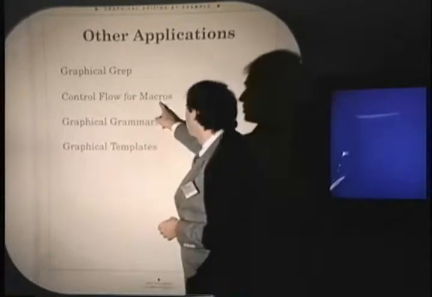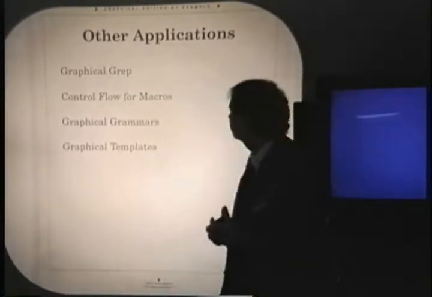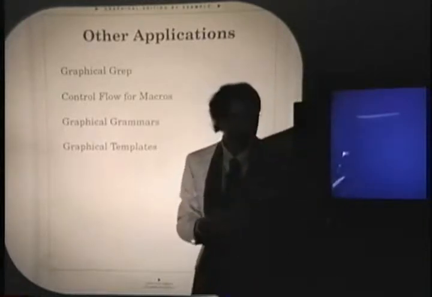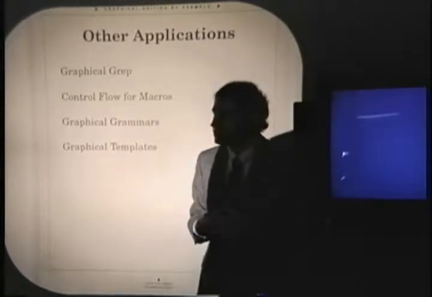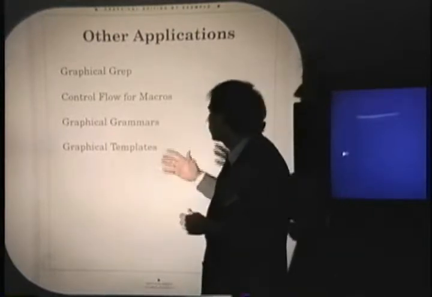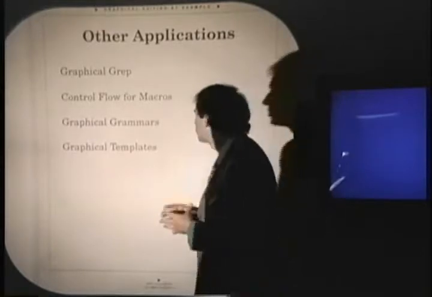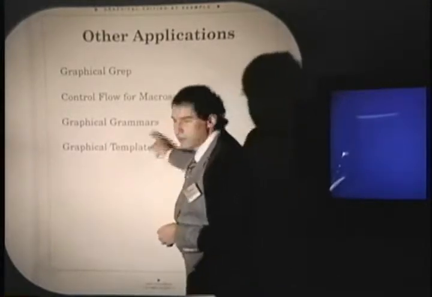One of the components of this research is a macro by example facility that I'll be talking to you about later on. Graphical search can be used as an iteration construct for these macros. We can search the scene for all red triangles or all green squares and perform a particular macro on these objects. You saw in the videotape an example of graphical search being used in order to generate graphical grammars.